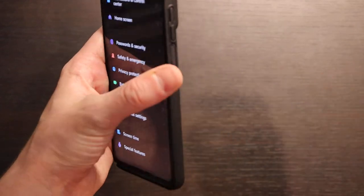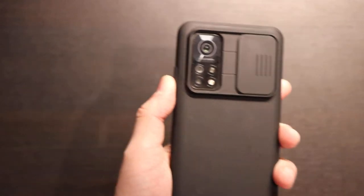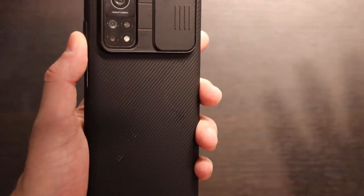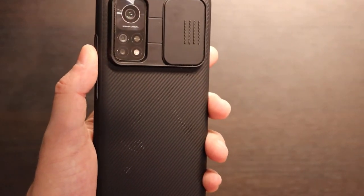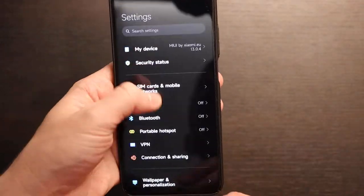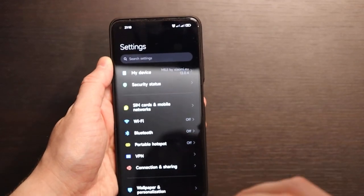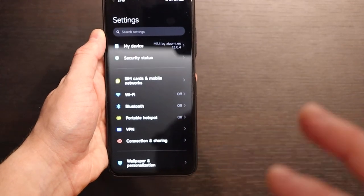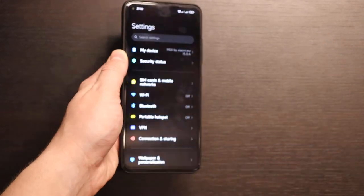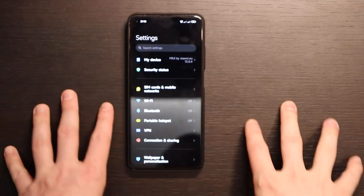I won't show trial photos right now — you won't see a big difference compared to other top Xiaomi phones. This camera is actually better than the current Mi 11T Pro. If you're thinking about buying the Mi 11T Pro, the only real difference is the screen: this one has an IPS screen, which is increasingly rare — all top phones now use AMOLED. So if you still want an IPS screen, this may be the best option for a high-quality phone.